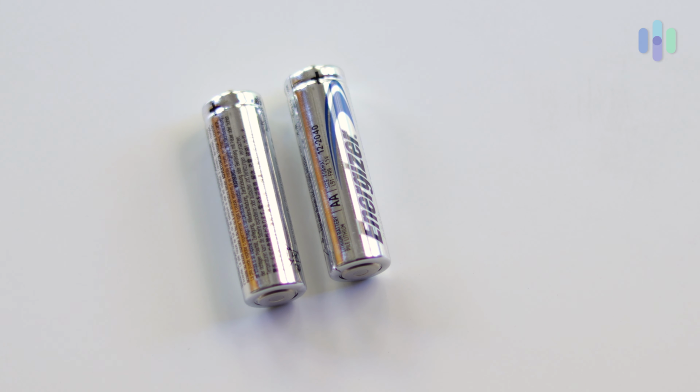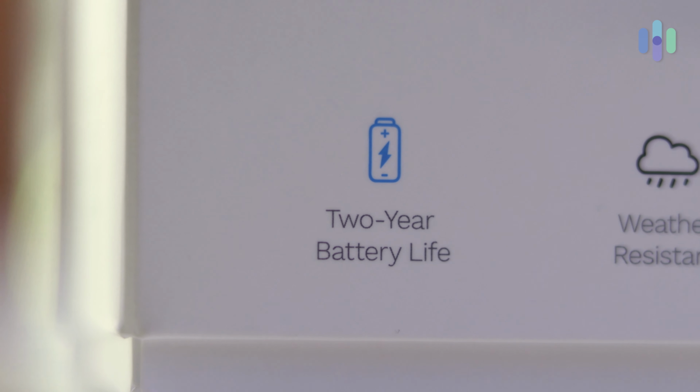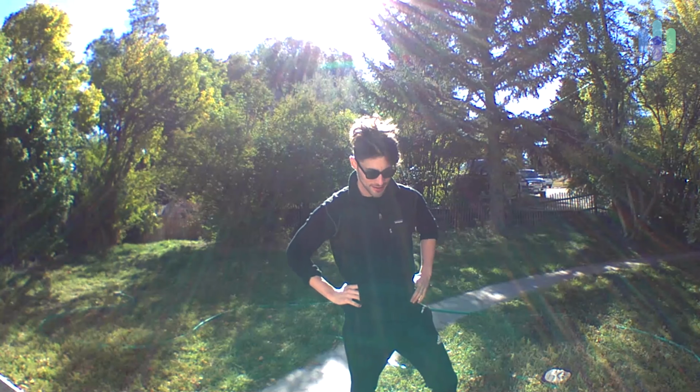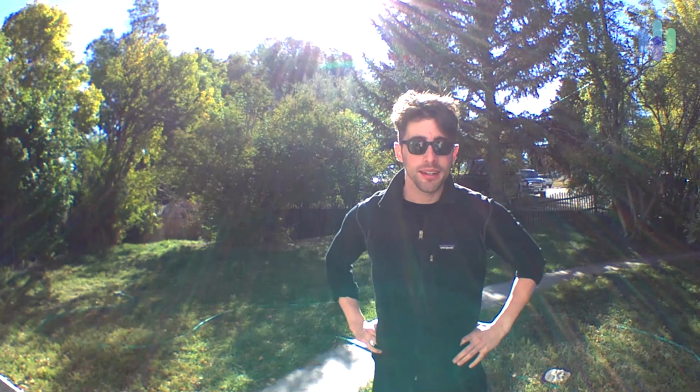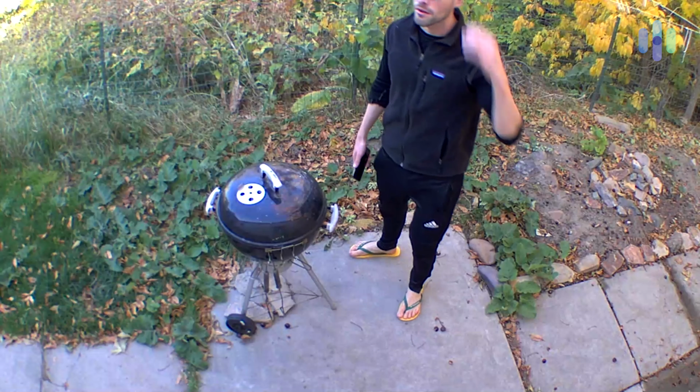And what's incredible about that with the Blink is that they actually upgraded everything else about this camera in terms of features and things that they're bringing to the table while maintaining that 2 years of battery life. In addition, the video quality on the Blink Outdoor is pretty solid. It streams pretty well, it detects motion, I can see what's going on, and I can even download and share those clips pretty easily.